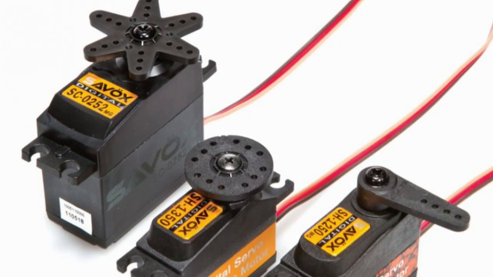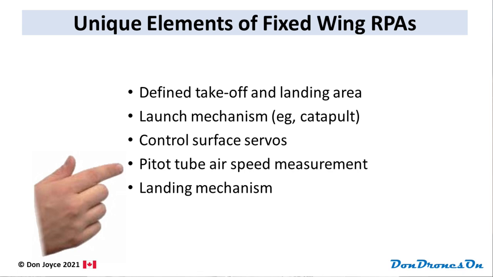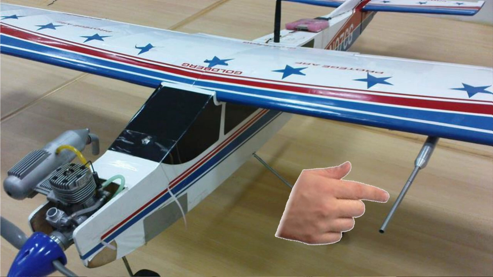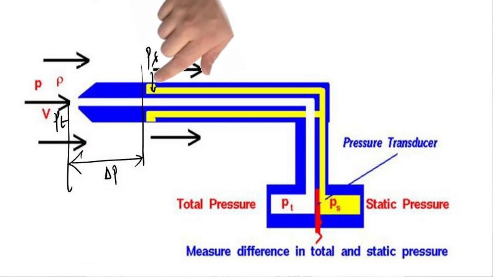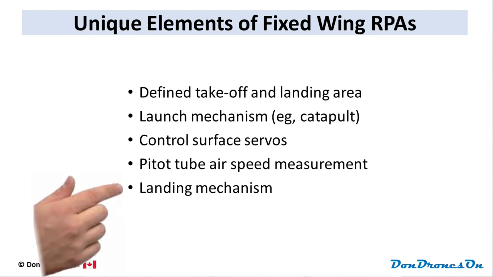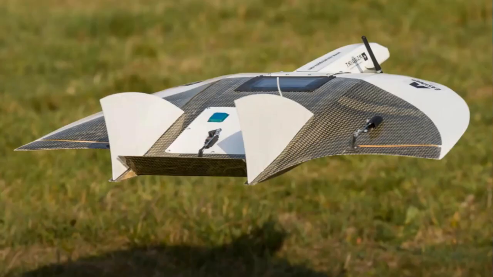Since servos are electromechanical, each should be carefully exercised before every flight to ensure they haven't failed or are about to fail, such as making weird unusual noises. While in flight, fixed-wing RPAs sometimes use a pitot tube mechanism to measure airspeed, which is crucial for ensuring the relative airspeed over the wings is sufficient. Pitot tubes compare the dynamic air pressure forced into the end of the pitot tube to the static air pressure to measure the airspeed — this is called the indicated airspeed. When corrected for temperature and pressure, it is called the true airspeed, the speed relative to the air mass the aircraft is moving through. Always ensure pitot tube openings are clear of debris. How you land a fixed-wing RPA depends upon the model, but can involve landing gear or skids on a runway, a net capture mechanism, or even a forced stall at a low safe altitude.